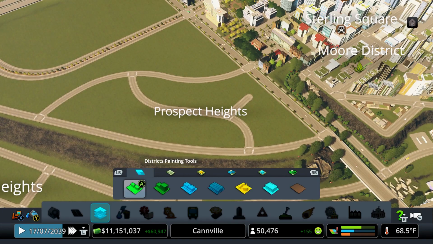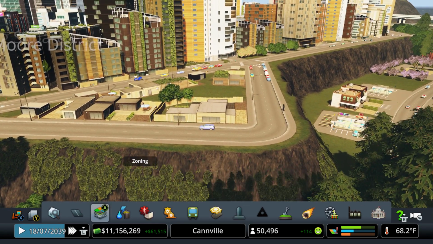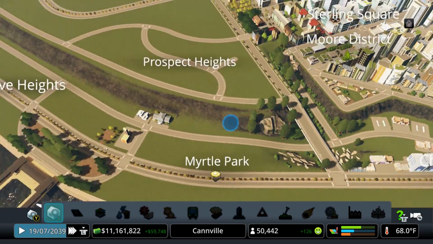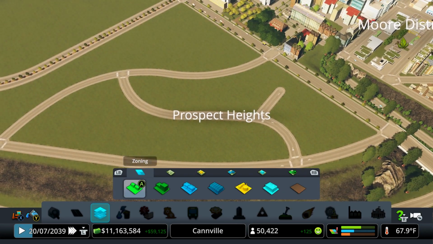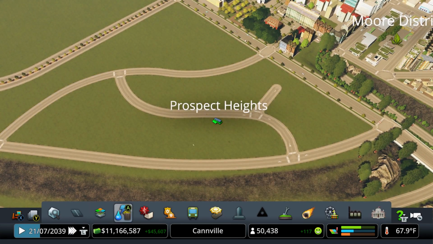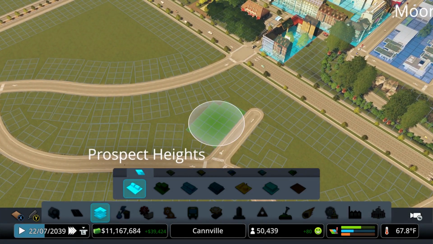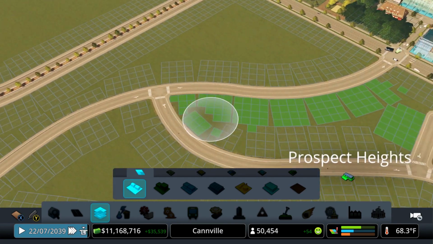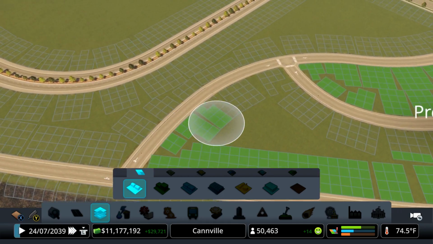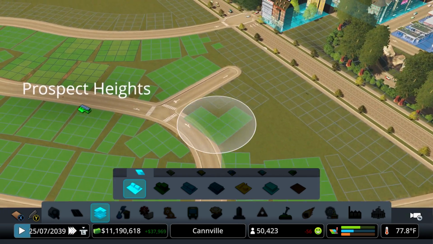Okay, so what do we want here? Do we want these... the green low density looks pretty upper class to me, so that's what we're gonna do here. We're gonna do just that. We are gonna grab our little brush and fill all of this in. Should be good. We're gonna stop right there with that one.